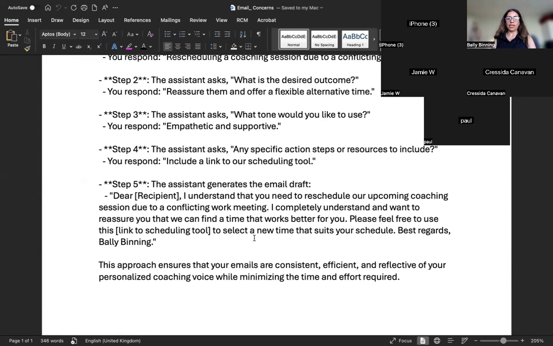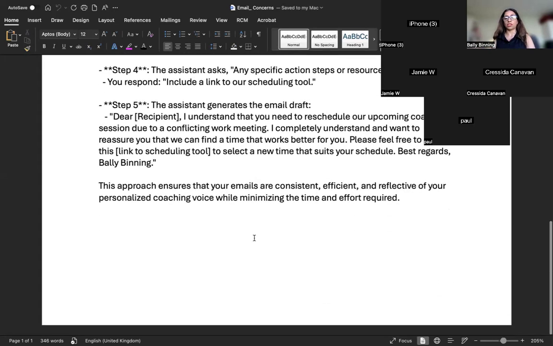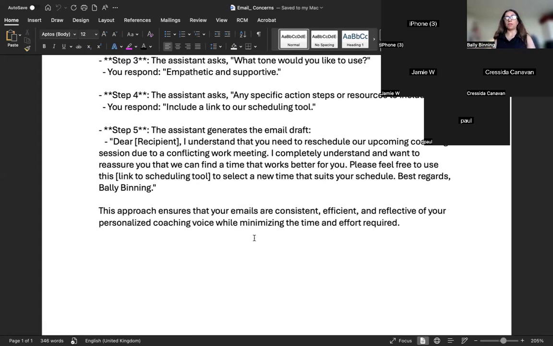By the way, this is all part of the settings we did yesterday. I didn't have to tell it this. I just said, use my customized settings, and I want to create a template for when clients have concerns about timings that I can use. I didn't even put that much information in, and it created a template which I can use and upload.